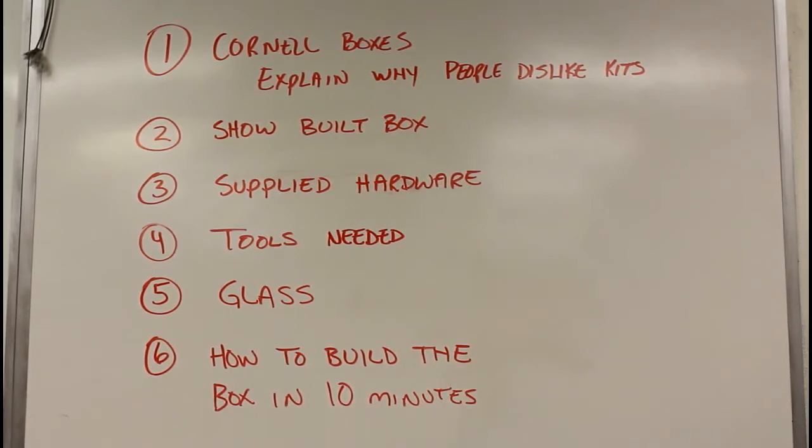Hello, this is Matt, one of your forum members. Today I thought I would demonstrate how to correctly make a Cornell drawer kit box.